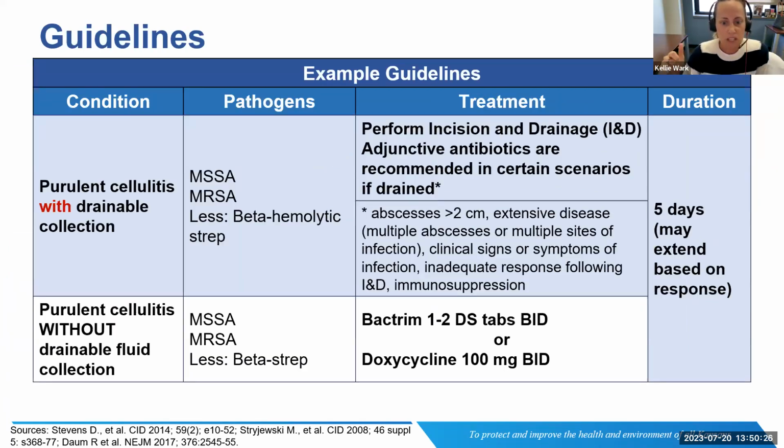And then similarly, building on those guidelines, if you have a drainable abscess and you don't have any adjacent redness, you can get away with just doing I&D. The criteria technically says if they're under 2 centimeters with not a lot of redness, then drainage alone should be sufficient. But you can add extra antibiotics such as Bactrim or doxycycline if it wasn't drainable. So that is something you could easily adapt, depending on your population. You can use those to help build on your facility guidelines. Next slide.